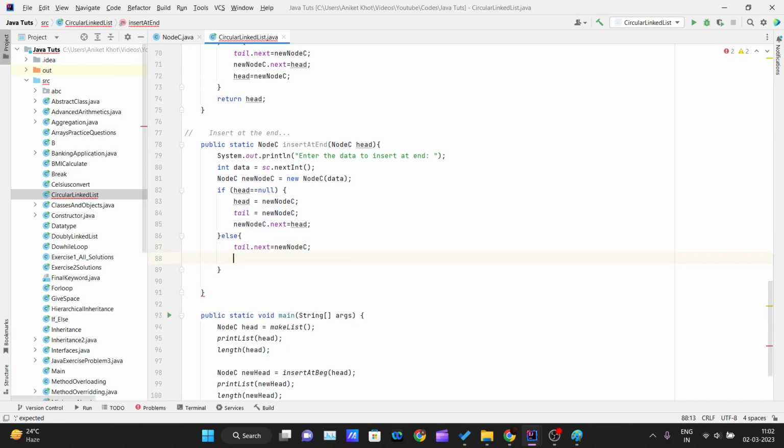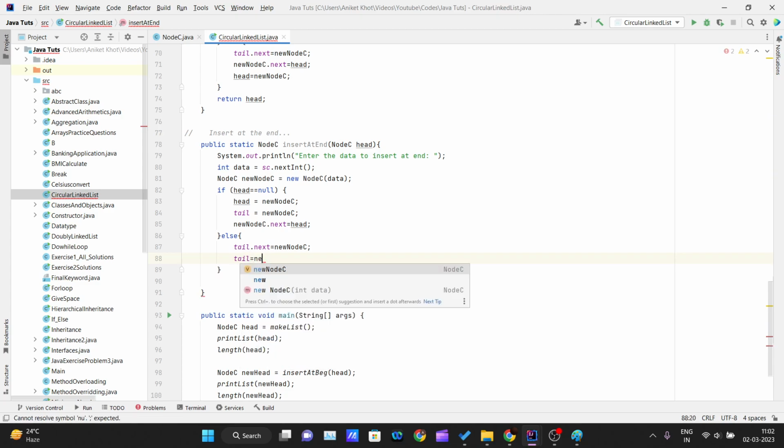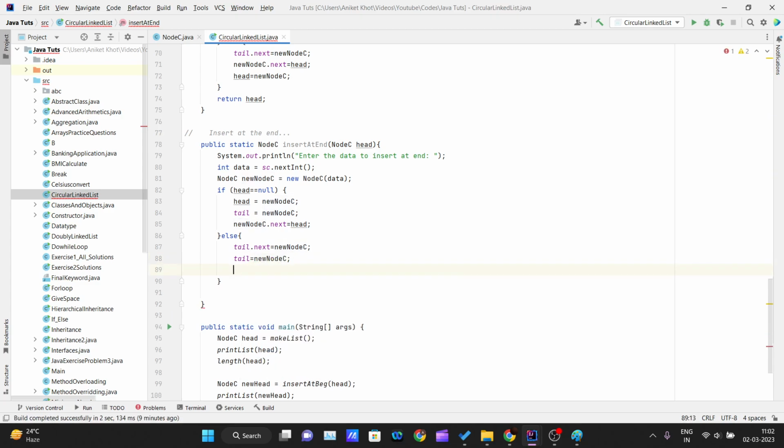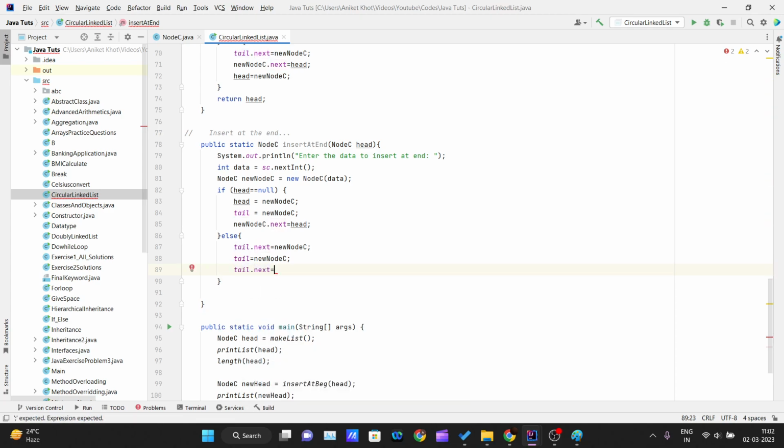Okay, and after that we will write tail is equal to new node C, and after that we will write tail dot next should point to the head of the list, and after that we will just simply return our head of the list. Okay, so this is pretty much what we have to do inside insert at the end.